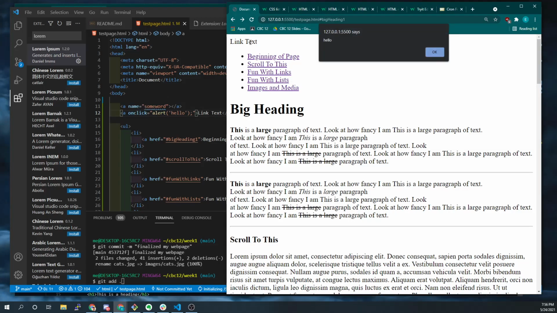So it doesn't show up as a link because it doesn't have an href with it, but when I click on it, it did the JavaScript, right? So we're going to write interactivity into our pages, whether we're using anchor tags so that any browser knows what to do with it, or we're writing JavaScript. Maybe it's a button, maybe it's a link, maybe we can make divs clickable so that you click on a div and it does something behind the scenes.